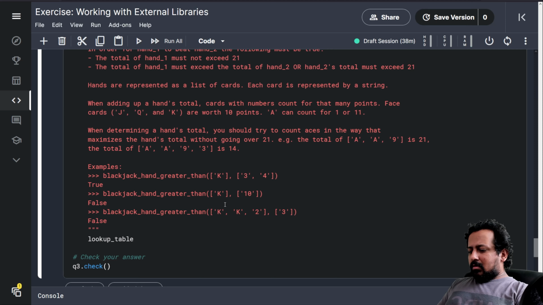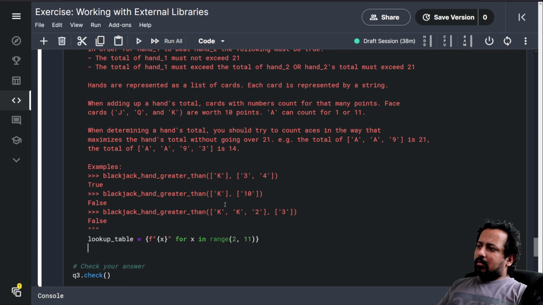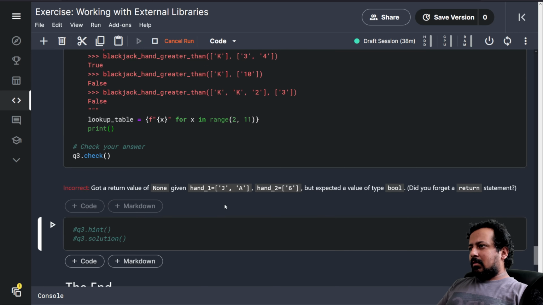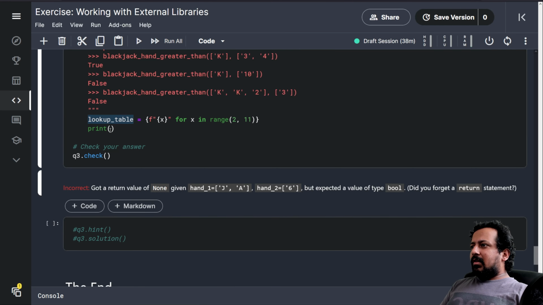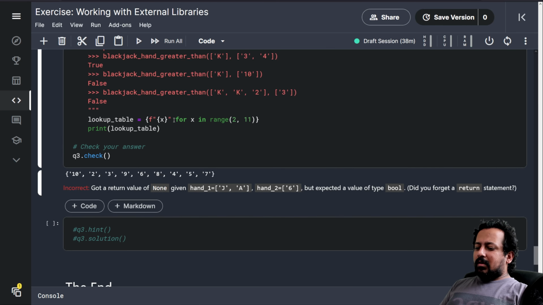This will be a list comprehension. Here I can have f of some x for x in range 2 to 11. So 2 to 10. If I print this, it looks like this. Sorry, this should be a dictionary.